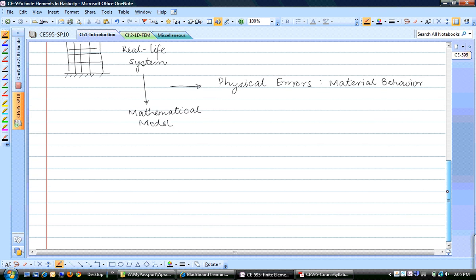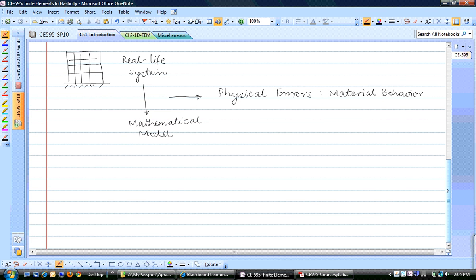So from the mathematical model, let me just say that this is either solid or structural mechanics. And from here, you do a discretization. So what you obtain here is a discrete numerical model.